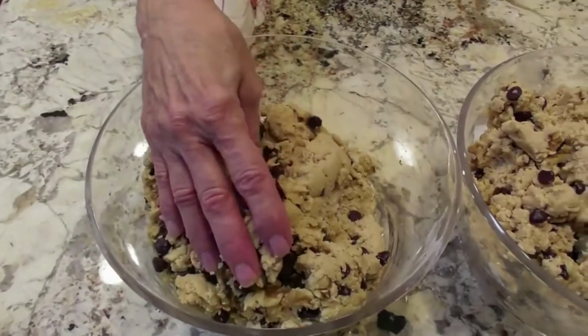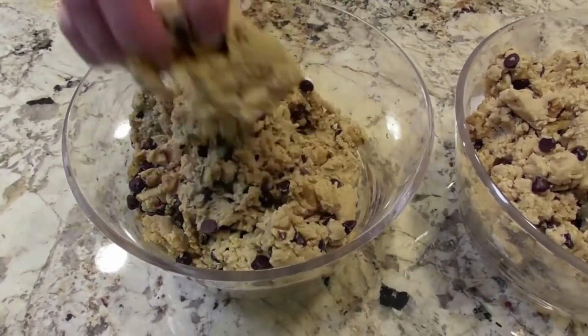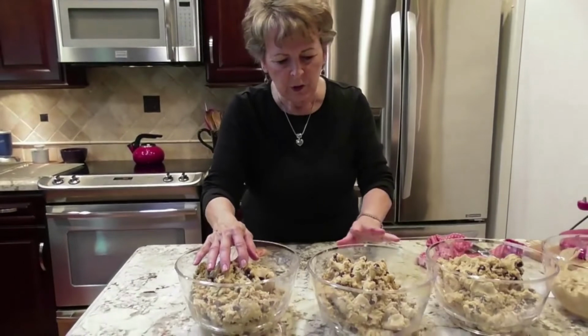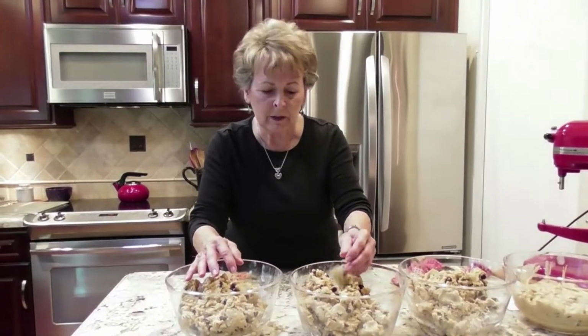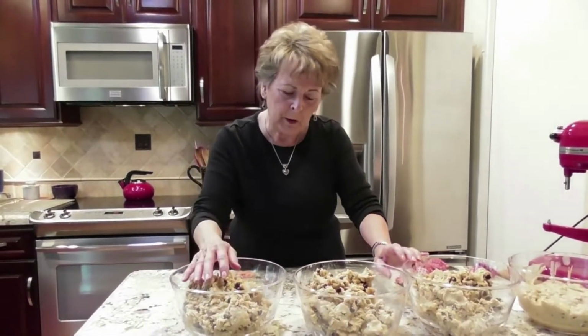This is the half butter and half shortening, and this is my favorite. And I'll tell you why. The butter has a lot more flavor. The shortening, even though it comes out crunchy on the outside and chewy on the inside, I think the one with the butter has better taste.